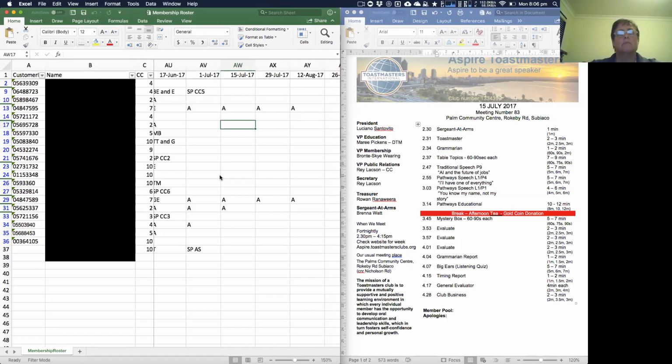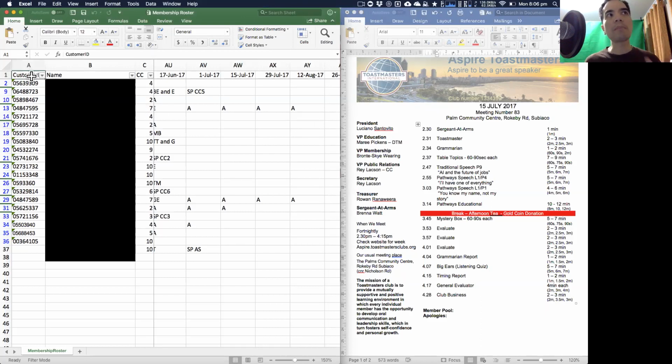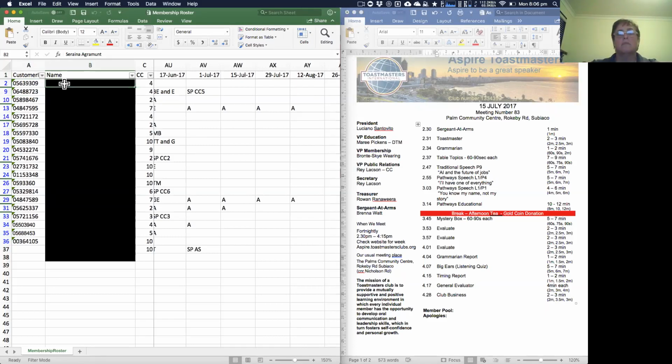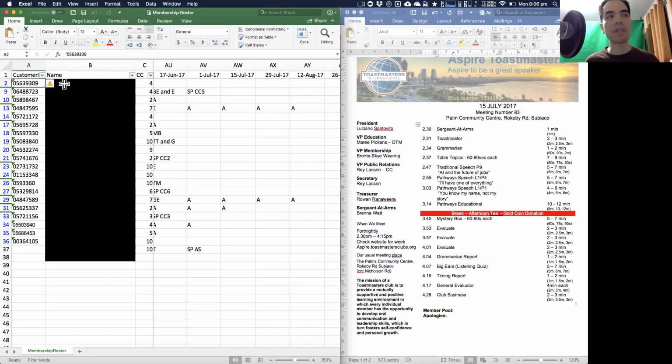This is really a great tool if you just want to jump in, as there's not much of a learning curve. Everyone here, I assume, would probably know how to use Excel and Word. What I did in Excel is, this is my planning sheet. Whenever you're creating agendas, it's important to have a planning sheet to know what people have done in the past and what they're going to be doing, so that you can plan what they could do in the future. I erased the names of the club members in Aspire from when I was Vice President of Education, and all I have are their numbers here.